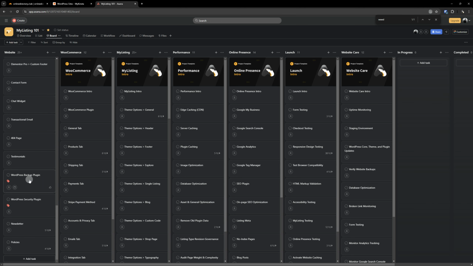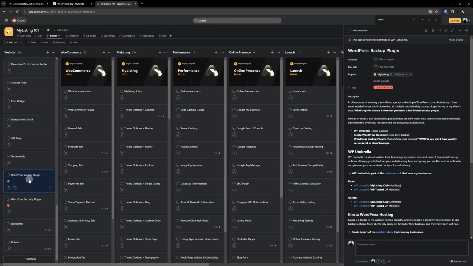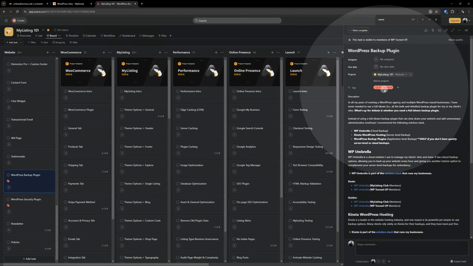All right, we'll talk about this really quick. This is one of those things that's up for debate. I'm going to show you the Kinsta backup options and some other recommendations. As you see here on my screen, it's up for debate if you get the project template. As I say in this task card, in all my years, I've never used a regular backup plugin.